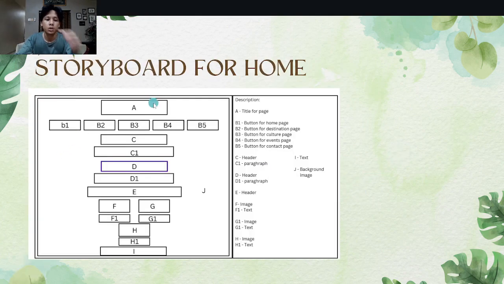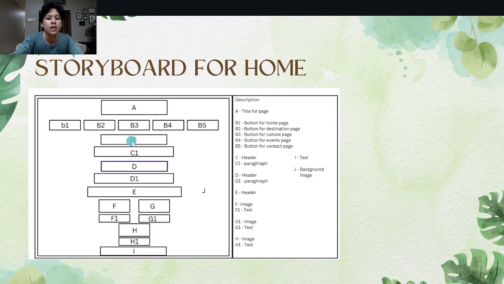So the first one is our homepage. This is our storyboard. A is for the title. B1, B2, B3, B4, B5 are buttons which lead to other pages: homepage, destination, culture, event and contact.